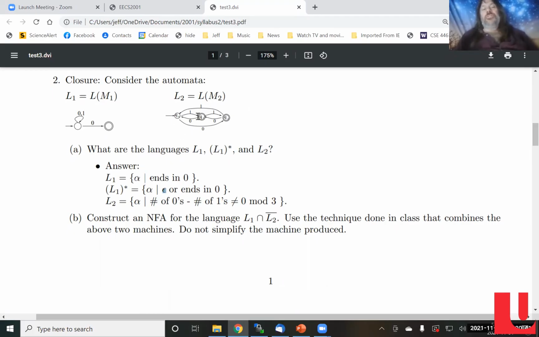Now this one, what does it do? Well, it's copied directly out of the slides. You could have remembered it was there and looked it up. As you get ones, you move forward around, so it's sort of counting forward mod 3, and the zeros come backwards, so it's counting backwards mod 3. So where I'm sitting is the number of zeros minus the number of ones mod 3. And when do I accept? When the sum is 0, and then one of these is 1 and one of them is 2. And so as long as you're not on that, then you're good. Does that make sense?